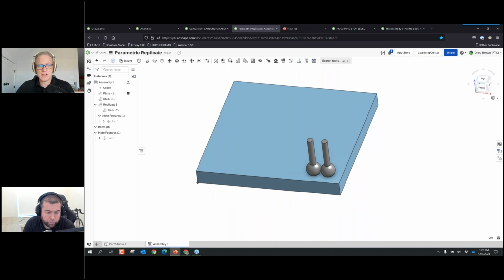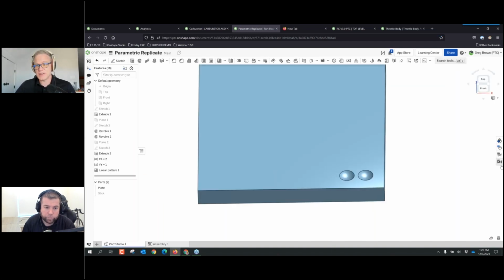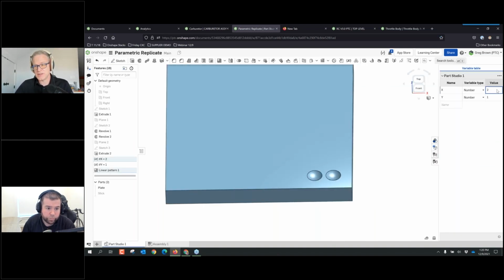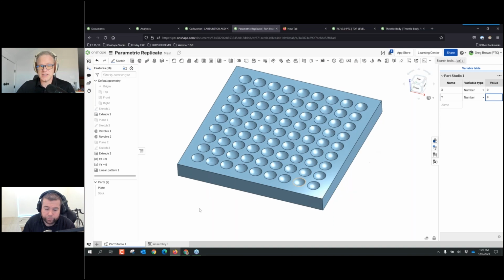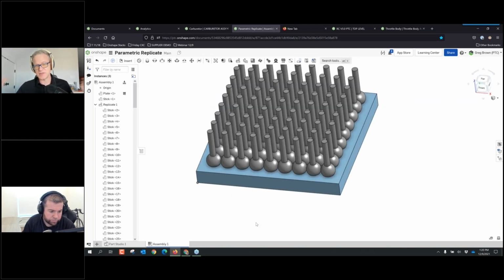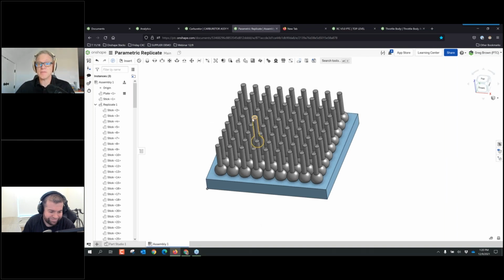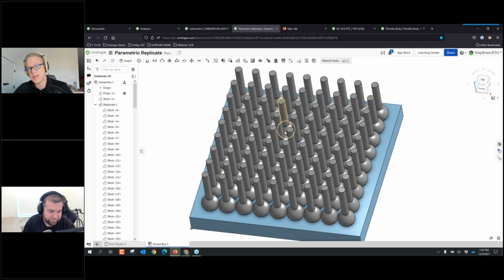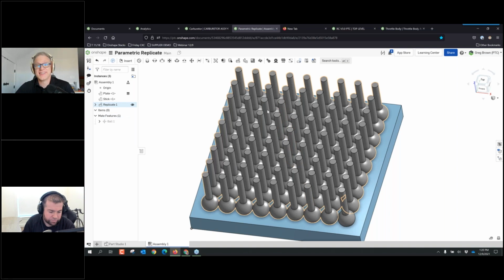I guess what's really cool now is, if I uncover that there was a variable controlling the size of this array, and maybe put 81 of these guys in instead, then magically or parametrically, which is really the same thing in a lot of cases, there we go. So that saved me a lot of work.